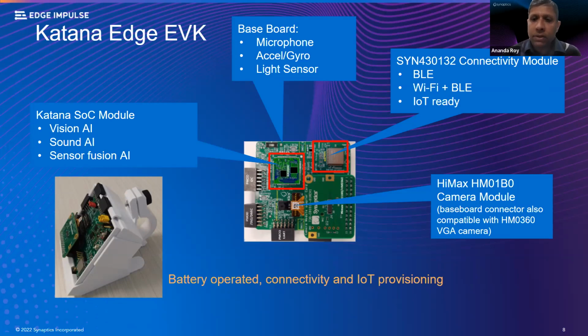And it also comes with a camera module from Himax, which enables the image gathering and image collection for this low power, low frame rate kind of applications. So this evaluation kit is already available to a lot of our alpha customers, and we are building a lot of them. Soon it will be available through our distribution channels, where you can go and order one or two or quite a few of these boards very easily, and it will be available to you for development using the Edge Impulse Studio. With that, I'm going to hand it over to Omar to talk more about the Edge Impulse Studio.